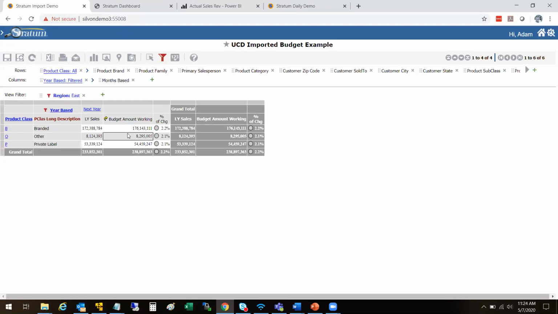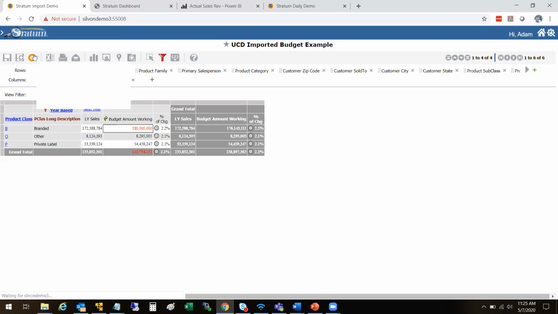For instance, if I wanted to make my branded level business a little bit more than just 2.2% better, I can actually put in a number here that might get me over that hump, right? Maybe I have knowledge of that brand where it's going to perform a little bit better than that 2.2%. So now, not only am I able to analyze and visualize the data that I just uploaded into Stratum, but I'm actually adjusting it. So the planning capability is now kicking in, where I'm able to come in and adjust the data that I just imported in from my Excel spreadsheet.